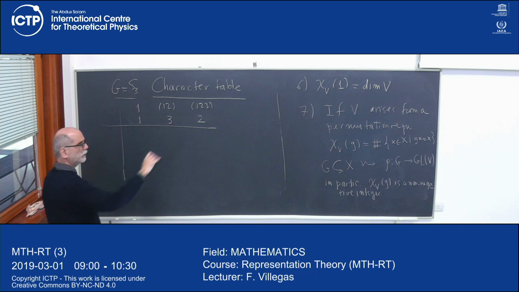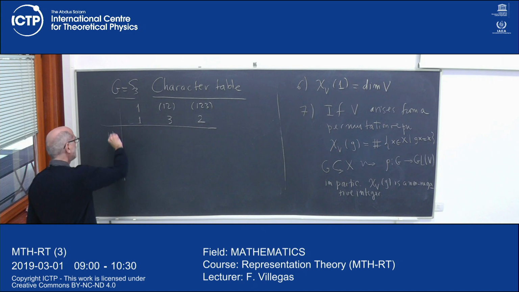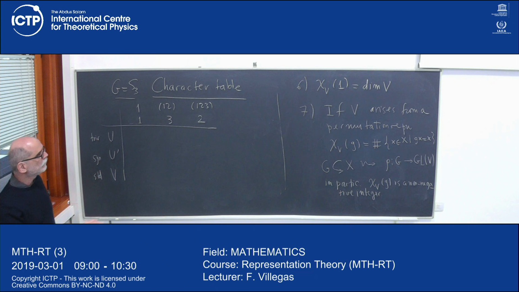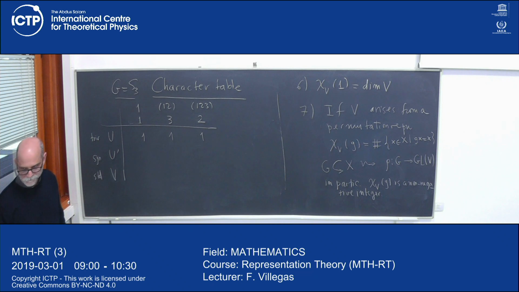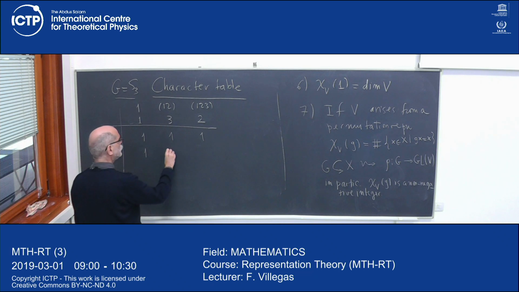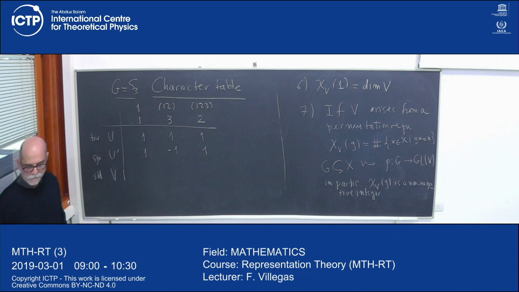And now I'm going to list as rows of this table the characters of the irreducible representations. So we already classified those by hand. We had the trivial, the sign, and the standard. And I want to write down the character. So the trivial representation consists of always the number 1, so the trace is always 1. The sign representation is plus or minus 1, depending on the sign of the permutation, so the values are like this. Now, what is the character of the standard representation?